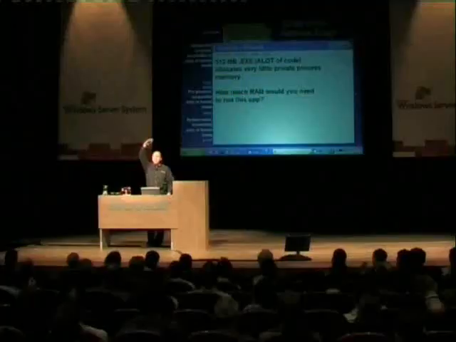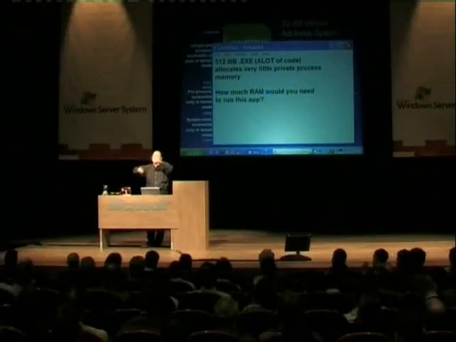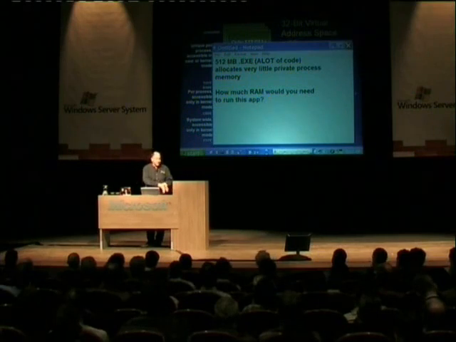The exe is paged off the disk on demand. And as you run through this app, it's reading more and more, and it's overwriting older pieces of the exe that were cached in memory. There's no paging going on. There's no outpaging because, again, the only thing that goes to the paging file is private modified data. So it really depends on the app's behavior and how much private memory it creates.